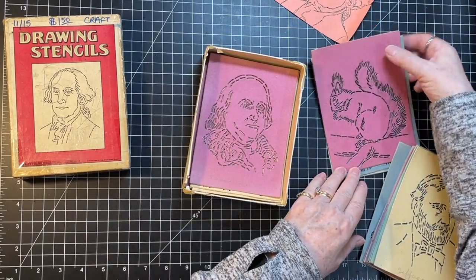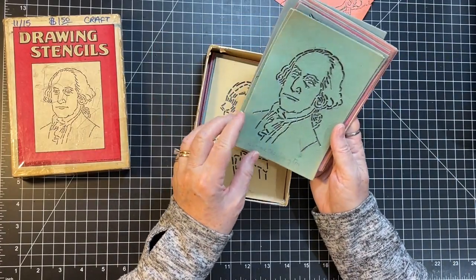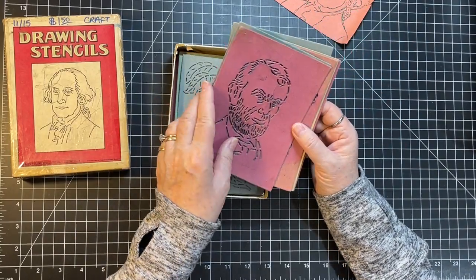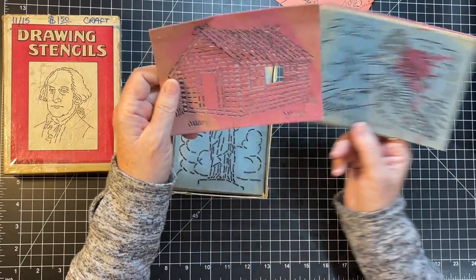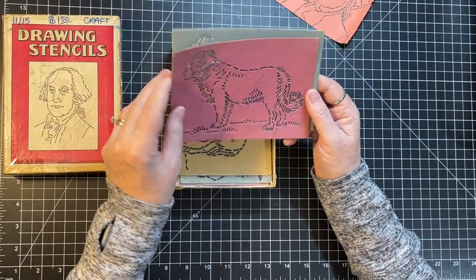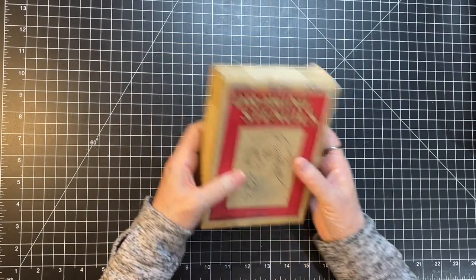So, yeah, I thought these were fun. And she ended up giving them to me for $1. There's George and Martha. Here's some cherries, or actually they look more olive shaped. Lincoln, the Statue of Liberty. We've got a little cabin, an eagle with a shield, a horsey, a dog, and a goat. I thought, oh, for $1, I cannot pass that up. It said $1.50, and she goes, oh, just give me $1. And I'm like, okay.